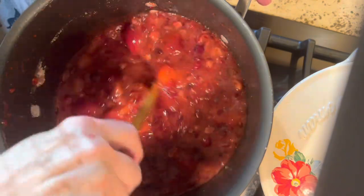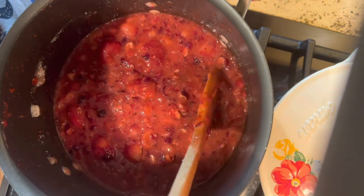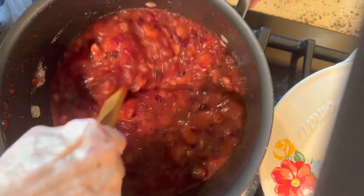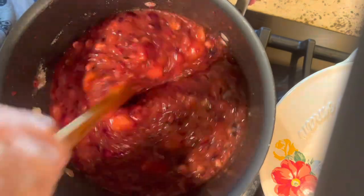I actually wanted to make vanilla extract to give for Christmas gifts this year, but I just never got around to it, and of course it needs time to process and to sit and to ripen. So I figure if I start now, that'll give it a full year before next Christmas.